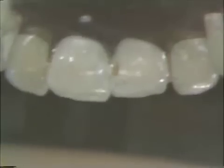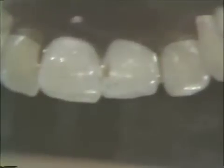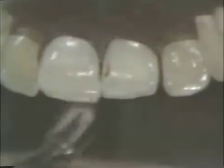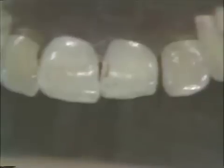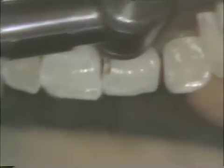Now, it is well to stop once in a while and look, dry it out, and look at what you have done. We're now drying it out. If you will notice now, there is decalcification still in the labial portion of this preparation. But we are cutting a normal situation.